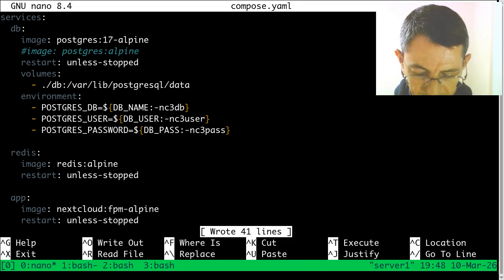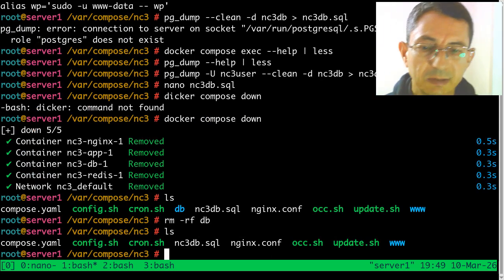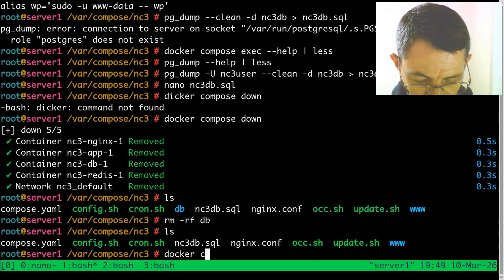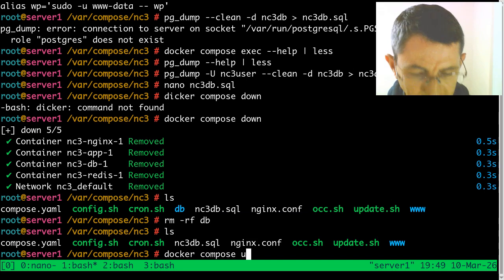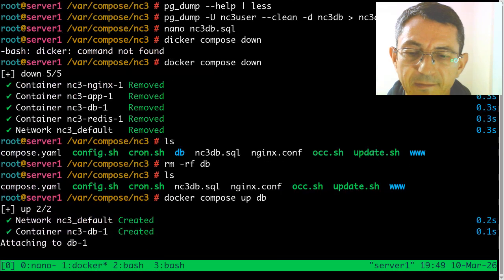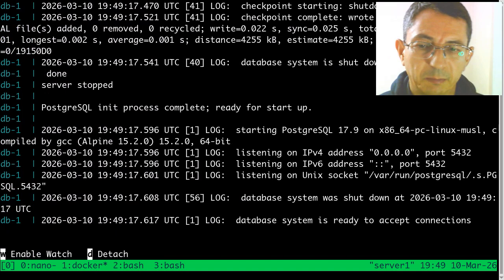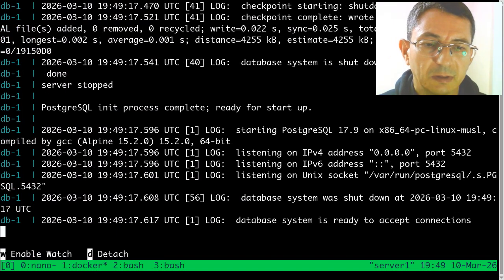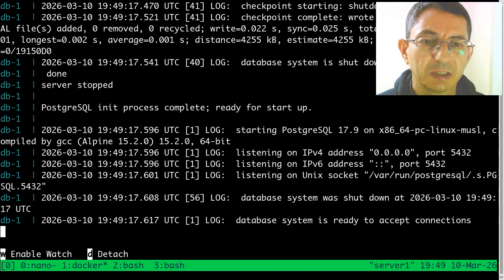Save. And now I'm going to start only the database service. Docker compose up db. Because I removed the directory db, now it is initializing the database from scratch.